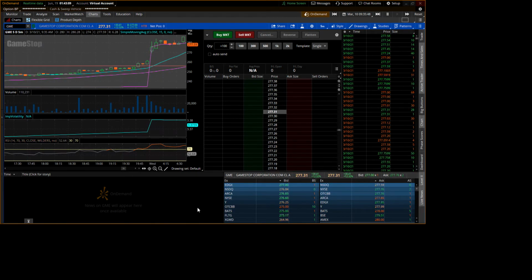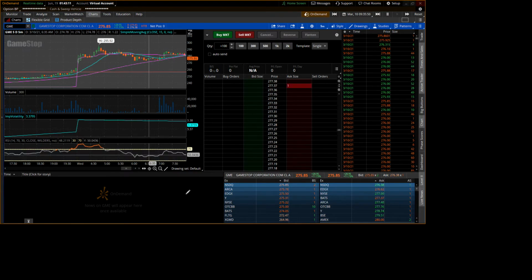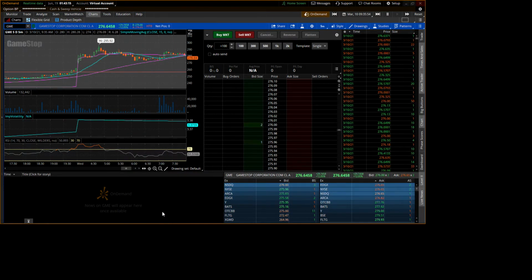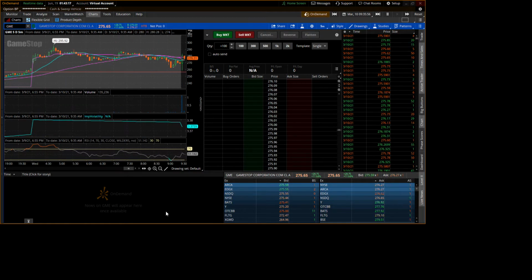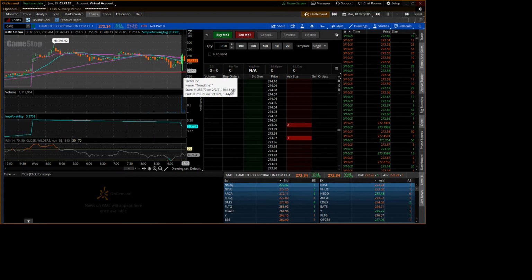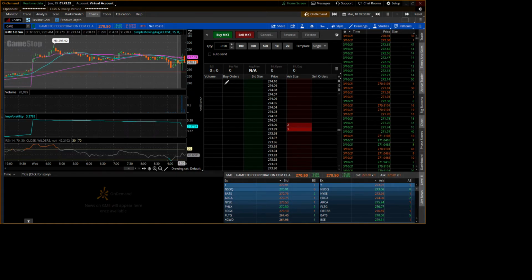Now, what did I say about gap ups? There's always going to be day traders coming in at certain key levels. So let's move this back to the open. Look how it respected it. Remember, this was resistance. Now at the open, look what happened. It became support. You see that? As soon as the market opened, people started selling off, and it bounced right off that level and started going back up higher.